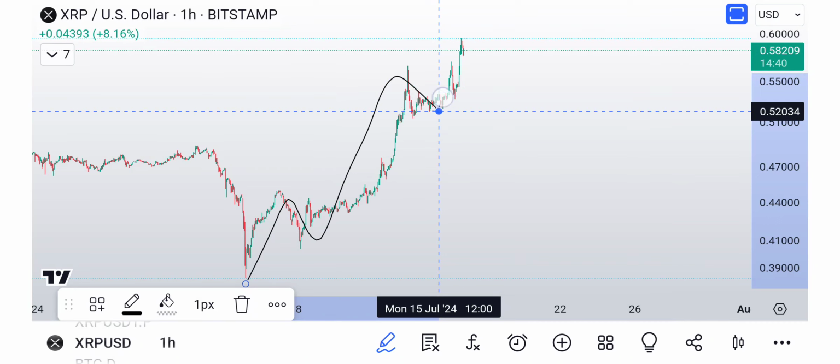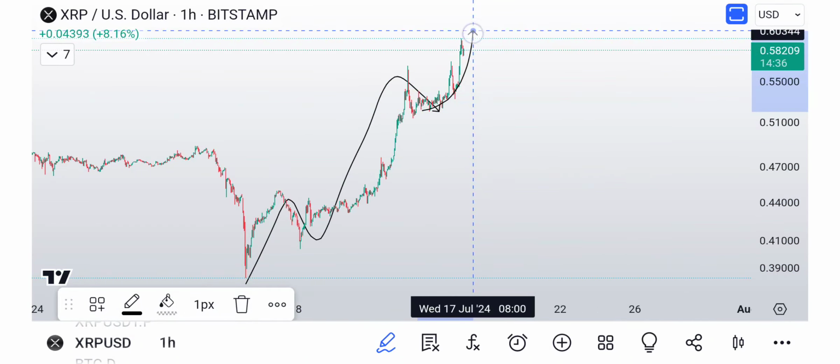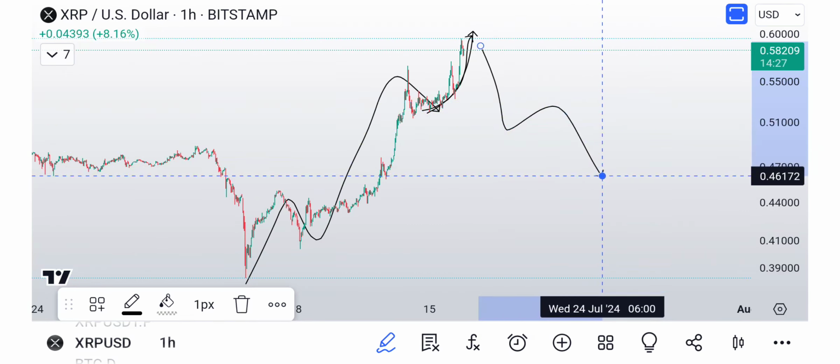And yesterday we were right in here when I made the video. And basically I said, look, I want to see a pop to the high. If we get a pop to the high, it's going to make me very happy. Why? Because then we got 5 waves. And what happens after the 5 wave move? I want to see an ABC.